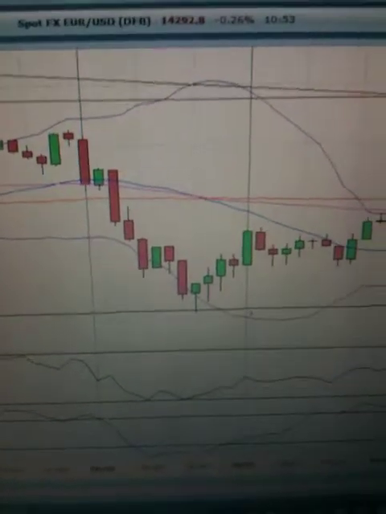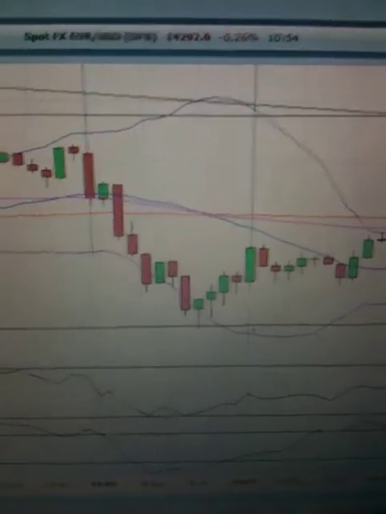This is the euro dollar today. This is a 5-minute chart. This here is a key daily trend line. It started from the low of 2010. There's no RSI divergence signal in the 5-minute, but if we switch to the 1-minute chart, there is a huge signal. It's 12%, if I remember correctly.